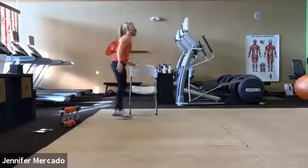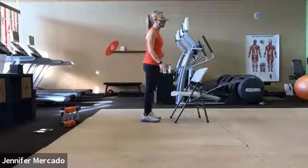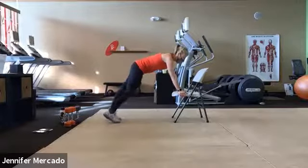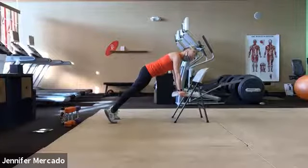Mountain climbers. Nice incline here. Now, if getting all the way out to an incline plank isn't comfortable for you, you can absolutely modify it into a modified tabletop, okay? And focus on your crunch. Ready? We got 8 pairs.